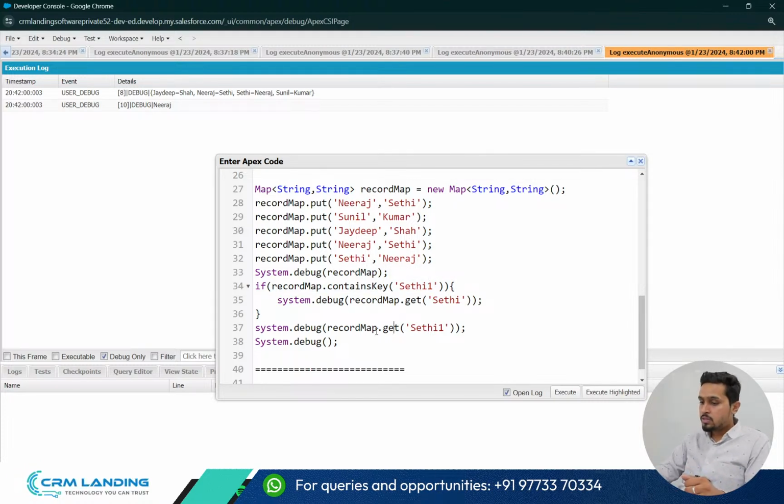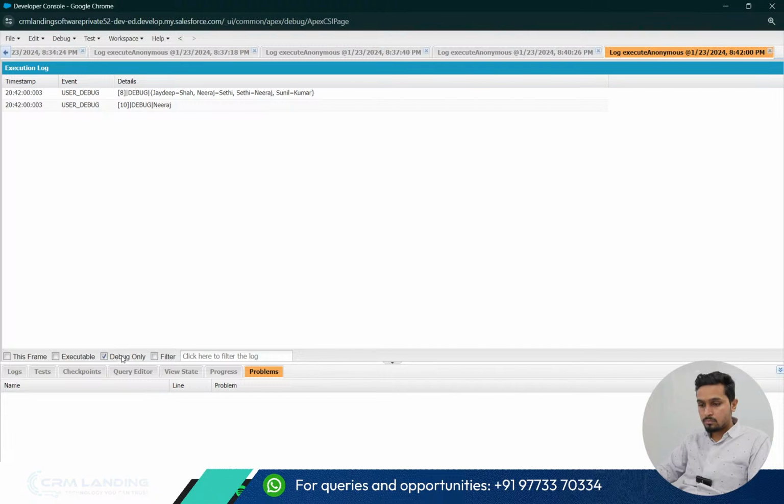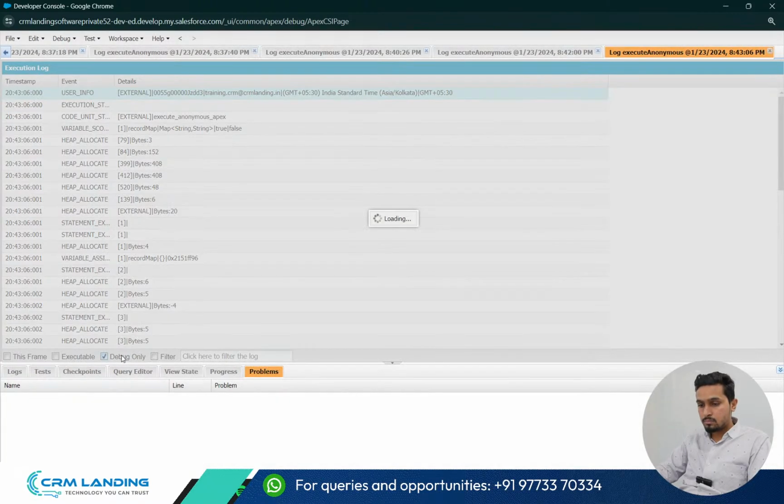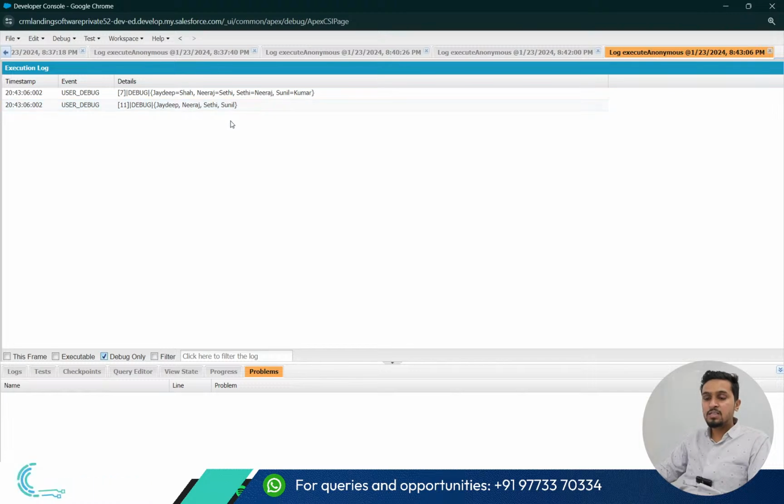Okay, now the second thing is, suppose I want to only get the keys, like what all keys are available, so here we have keySet. So Jaideep, Neeraj Sethi and Sunil are the keys of this map.